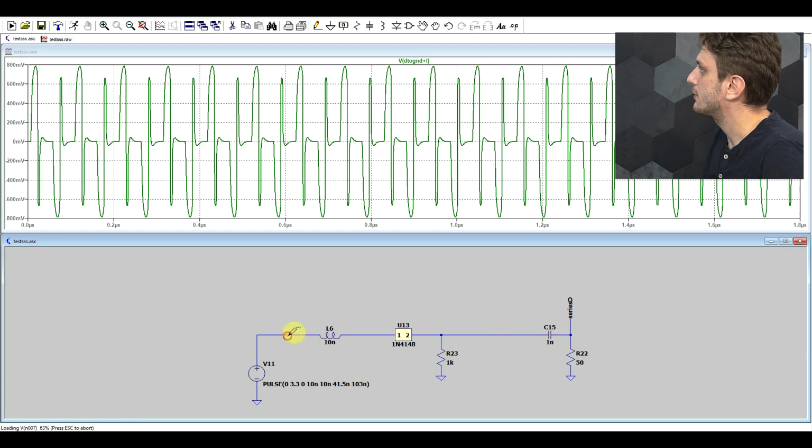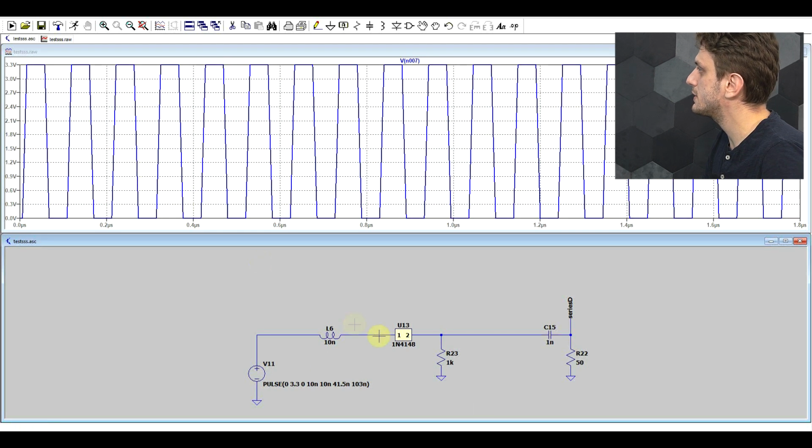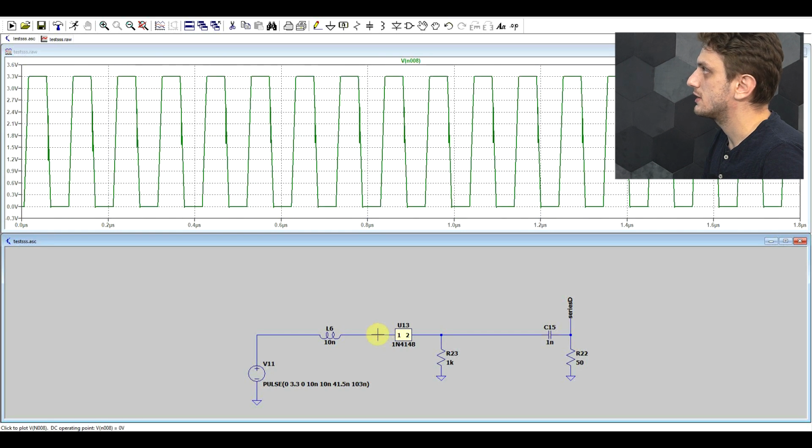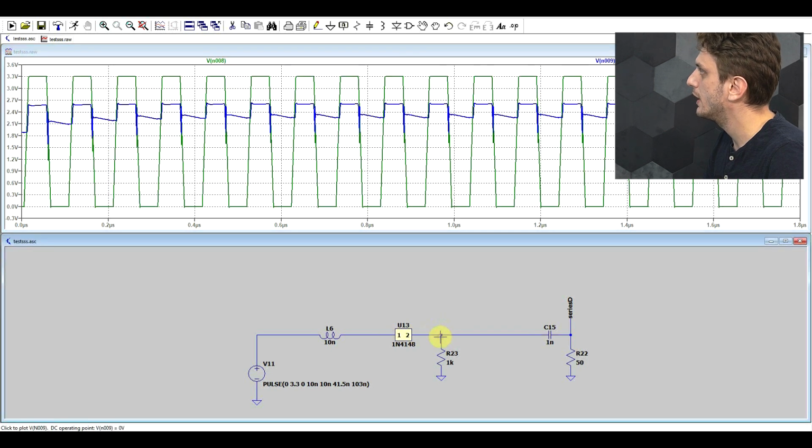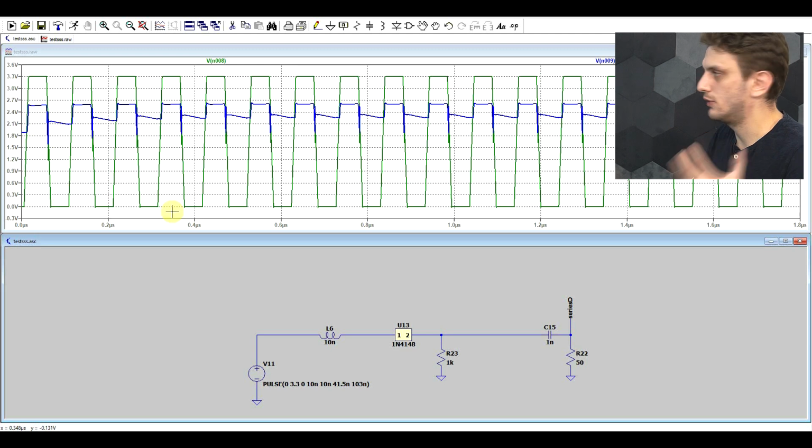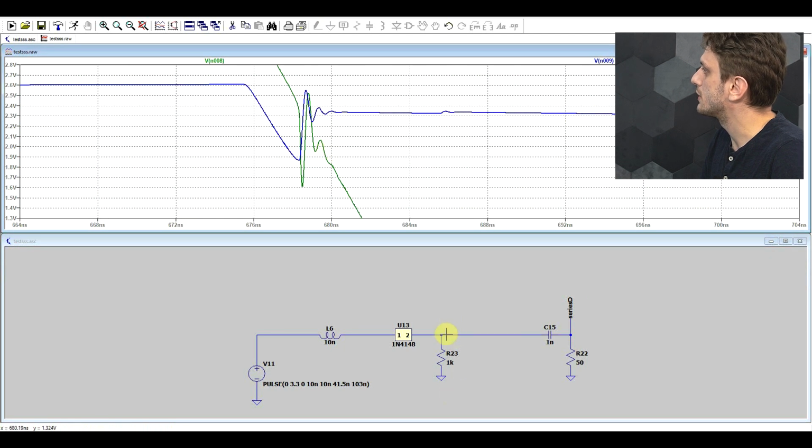So basically what we have here, we have the same input signal. We see this signal almost unaffected at the input of the diode, and on the other side of the diode, we have a voltage around 2 volts. So we can get the diode conducting in a forward manner. So we have our nice 0.7 volt drop on the diode, but then we also have this reverse polarization of the diode of about 2 volts. So we have all the conditions necessary to get the diode to reverse conduct. And that reverse conduction happens at exactly this moment.